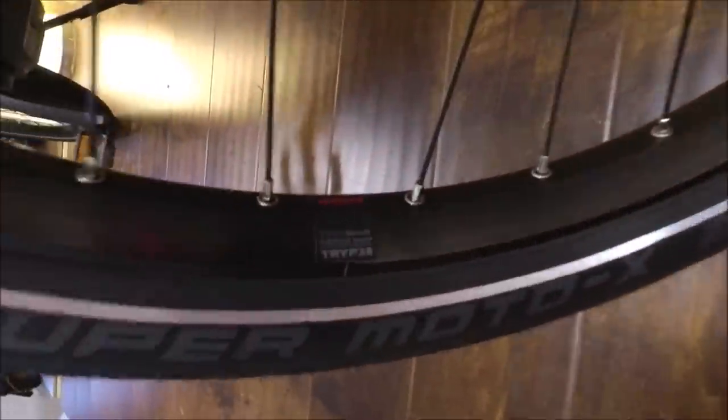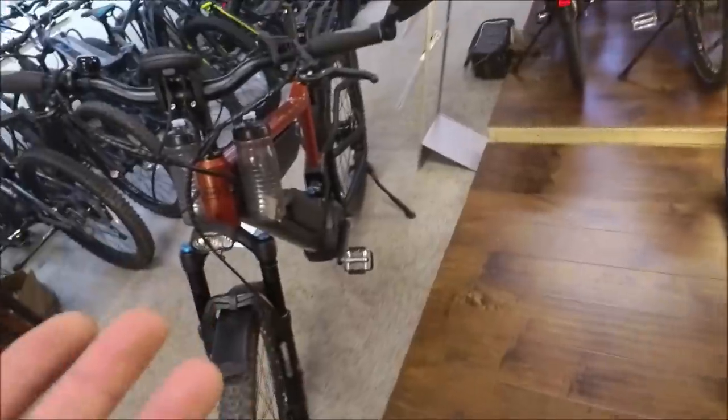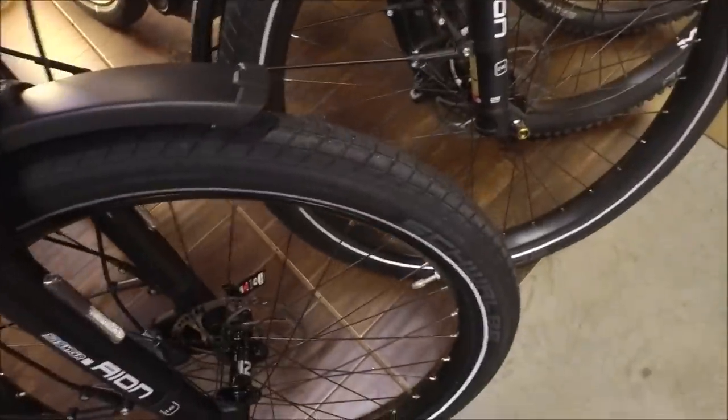Now, these bikes are both using the same rims. It's a 35 millimeter rim, from Rody. So that means it's easy enough to swap the tires. So if you get the Vario with the Enviolo because maybe you don't want to invest in the roll-off system, or you really love the continuously variable transmission, but you want the Rock Razor tires, not a problem. Obviously, we can install those Rock Razor tires, or for that matter, any other of the tires.